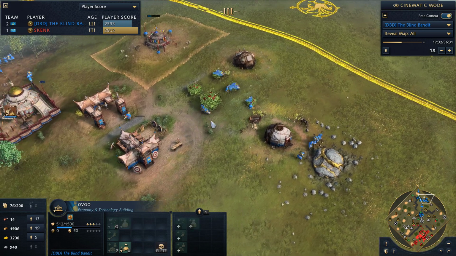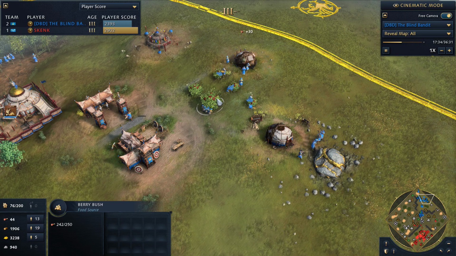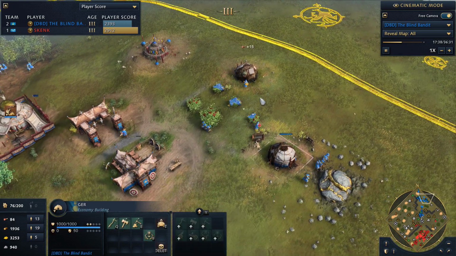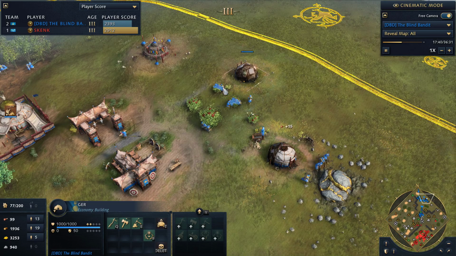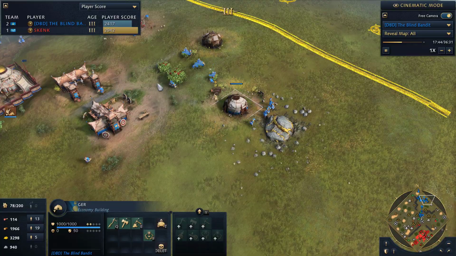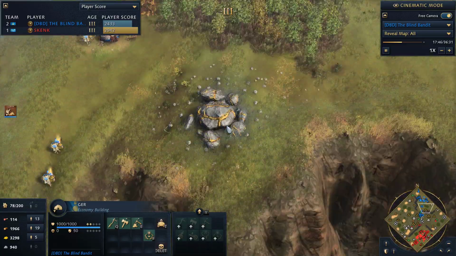We have had to move away from our glorious sheep economy and move over to these berry bushes, just trying to get them whilst we can. Now, this is a bit of a mistake once again. I have 2 gers here. You don't need 2 gers. For some reason, I was like, oh yeah, I'll build a mill here and we'll build a mining camp here. We don't need this. We could have just used this single one. It's a bit of a waste of resources, but nothing too crazy.